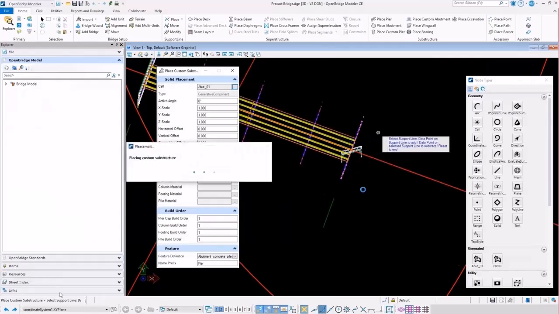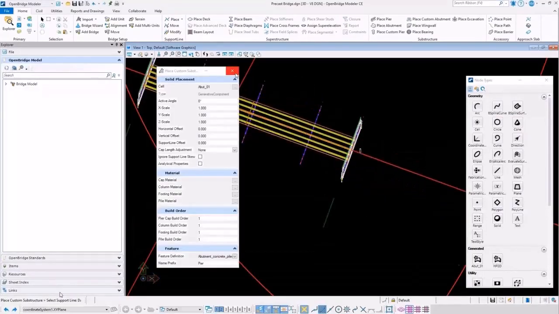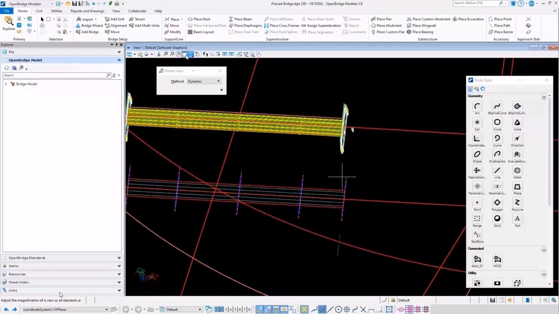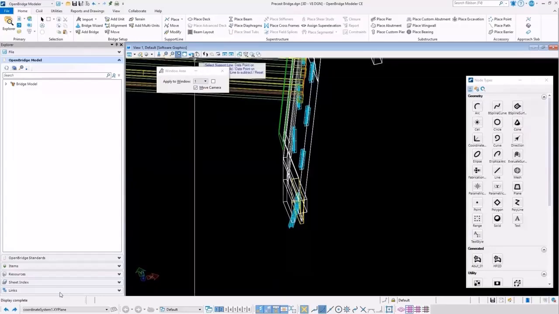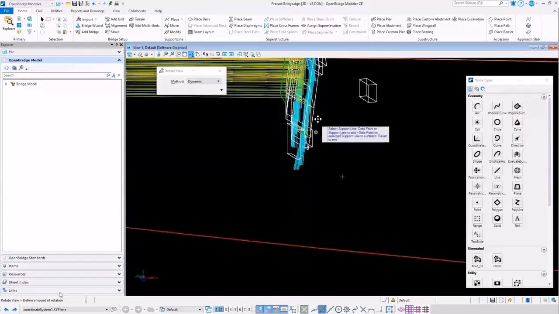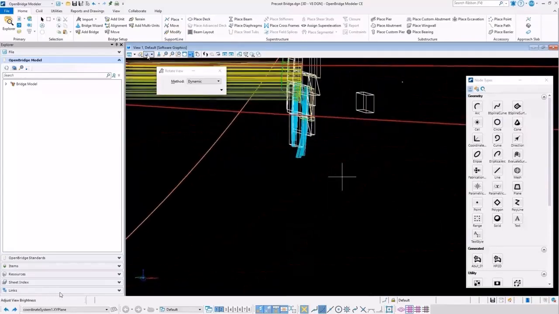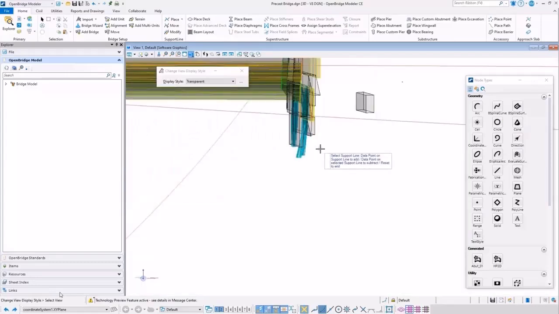So now, after the fact, the dimensions are stored by default when I created the GC, right? So then we need to modify it according to our needs. Or maybe the placement angle is wrong, or the wing walls' heights are different than what I need, or the number of piles. So it all depends on how you customize this, right? So it's placed, but again, maybe it's not exactly the dimensions I need, so I need to go and modify it. So let's switch this to transparent to see what it has done.